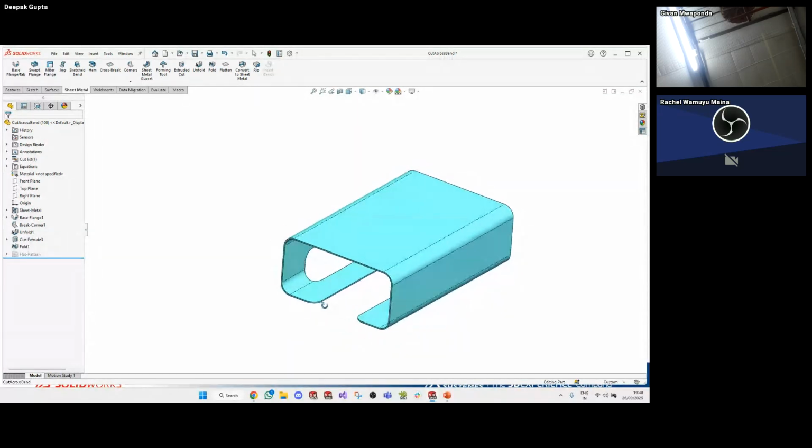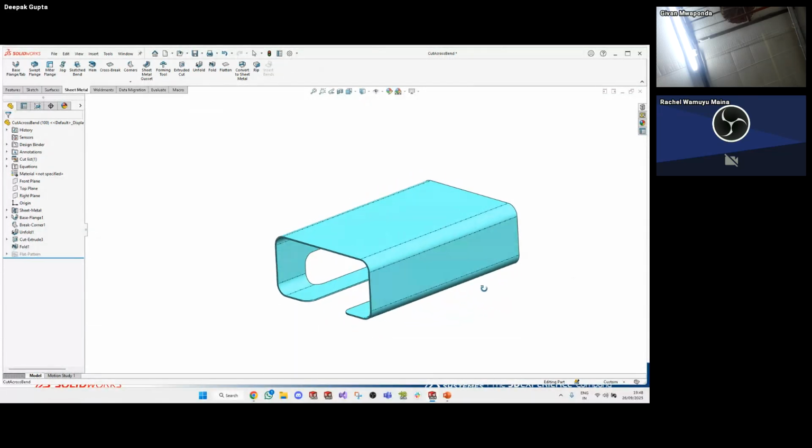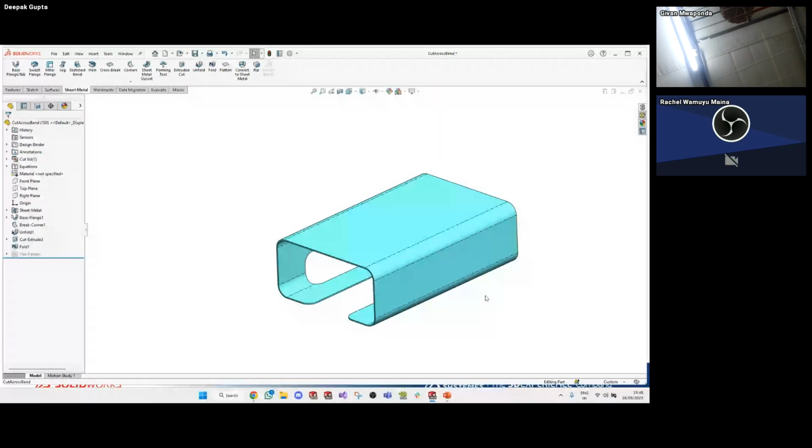Now let's see if we want to do the same thing on the other side, but we do not want to do a full extrude. So this is unfold, cut extrude, and fold. Again, this particular question you will find in the certification exam. So make sure you are using the proper steps to do this cutout and find either the length or the volume of the part.